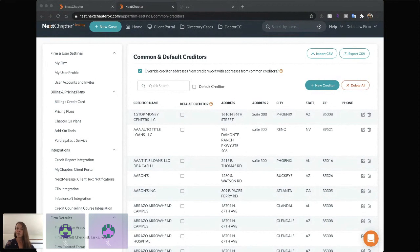And then is there a level that shows judgments and liens? So again, it's going to show it if it has been reported to the bureaus and is being reported by the bureaus. So if there is a debt that hasn't been, then they don't have that information to list on there.